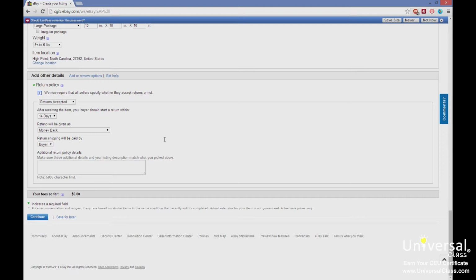Now, buyers do not win all cases. However, if, like we mentioned, the condition of your item is not listed properly, the photos are inaccurate, the description does not match what the item actually is, the buyer typically has a good case of winning that claim against you. Large numbers of claims will cause eBay to take action and prevent you or limit your ability to sell items. So we're going to continue.